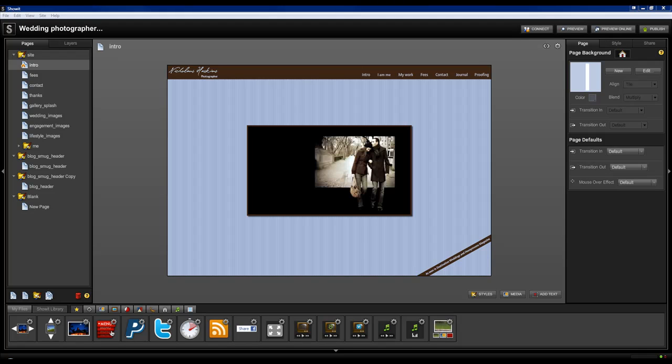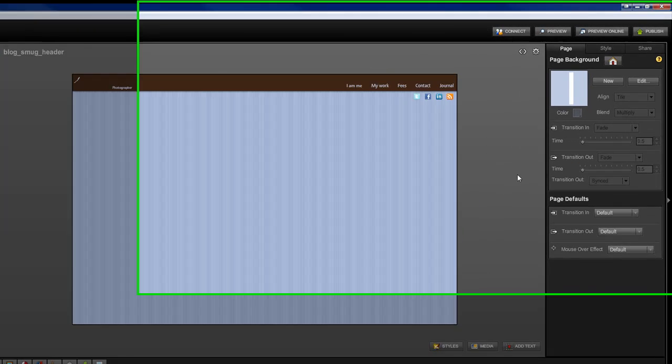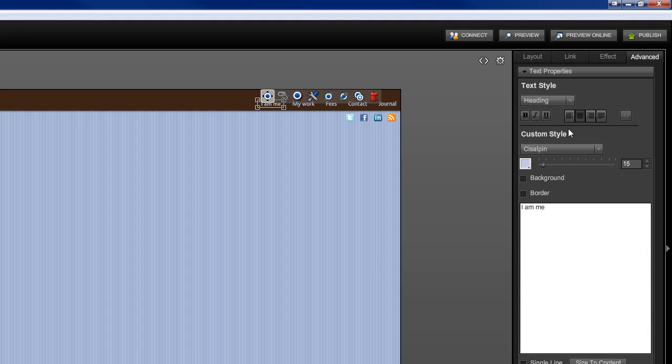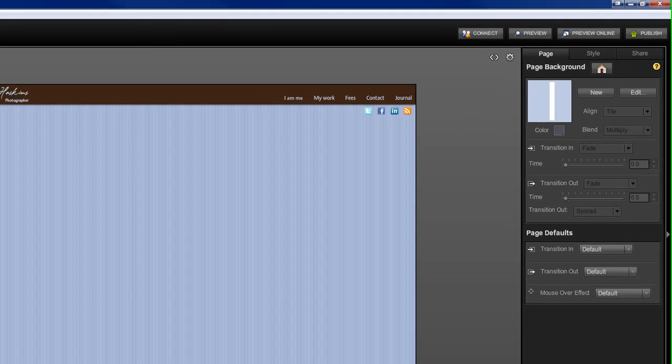So here we have our intro page, our splash page of our photographer's site. And what we can also do is embed a piece of that into SmugMug. And so here we have SmugMug. It's a little bit of a different setup here, but these links will link out to basically different things. It looks like this one's a little buggy. But essentially these will link out into different pages of the Showit site itself.